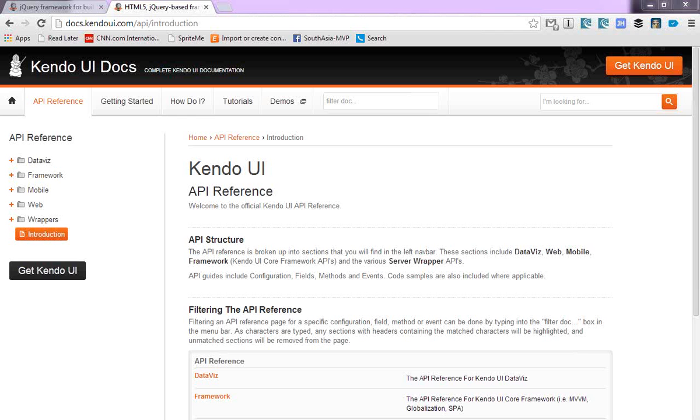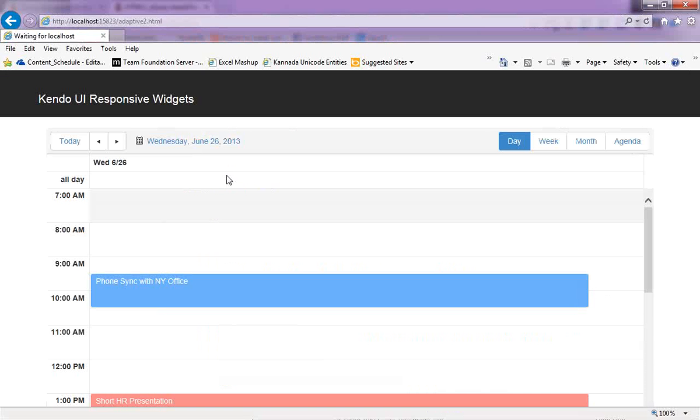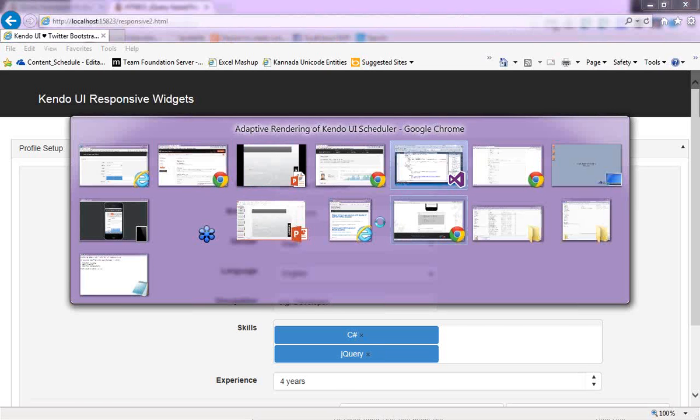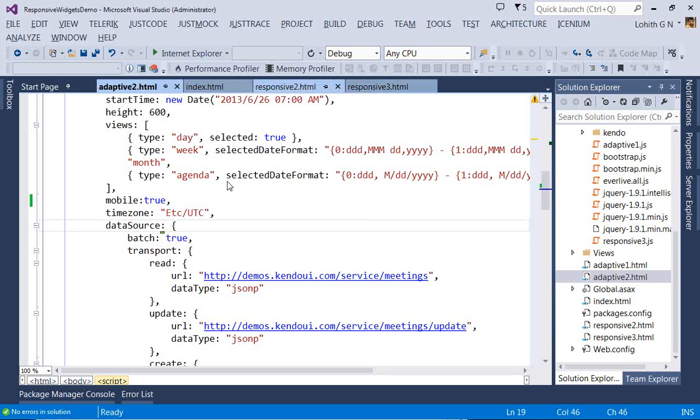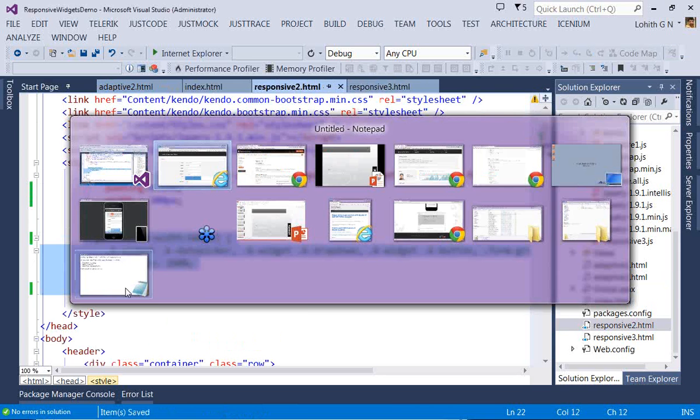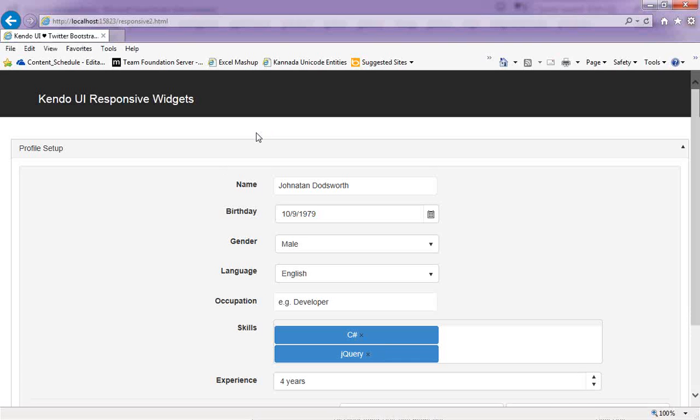Pratap Jaina, you're asking, is a media query required even though all controls inside the Kendo UI framework are responsive in nature? It depends. As I showed you, since they are all responsive, they'll take 100% width. For example, one of the first examples that I showed was this form element. If I remove the media query, now if you see the birthday and the time picker, it's only 300 px, but if I remove my media query, it will take the complete container, whatever is there, it's going to fill up the container. It looks kind of ugly, right?